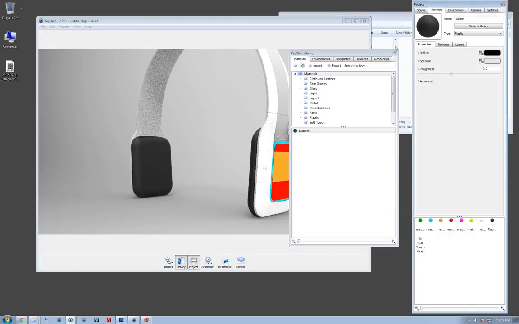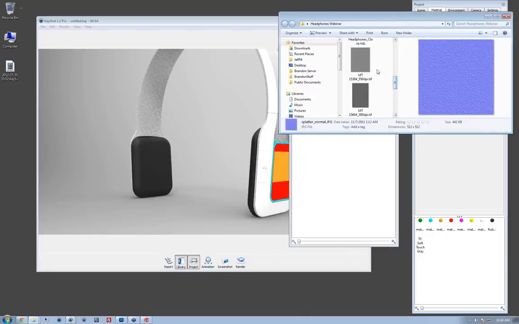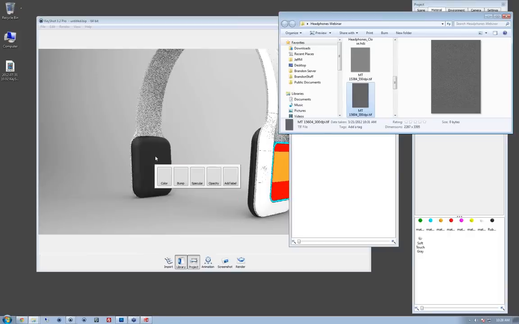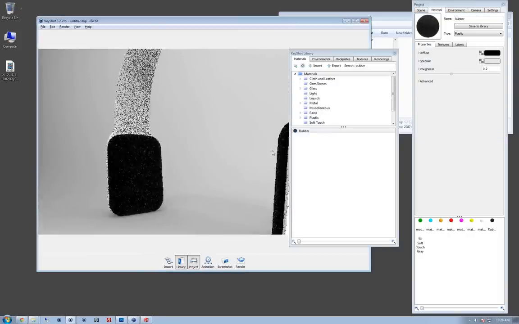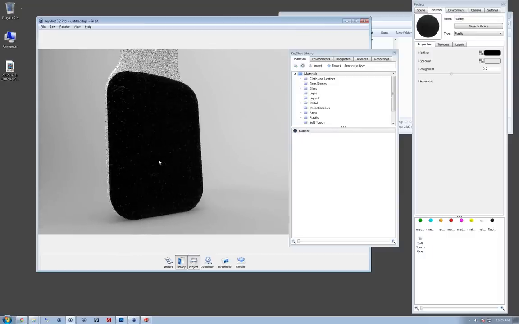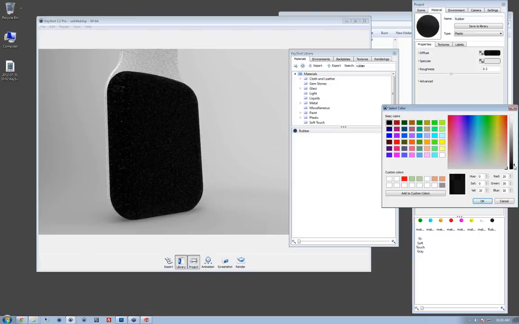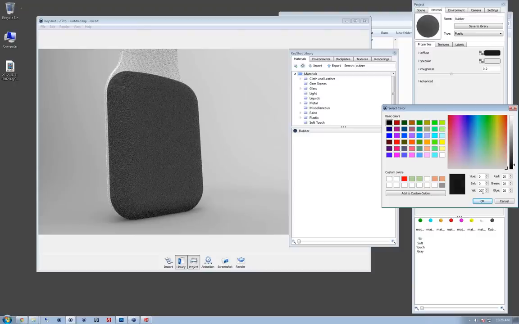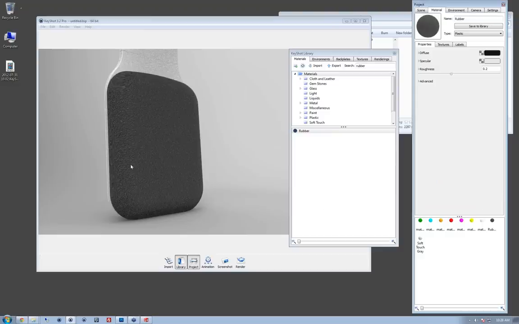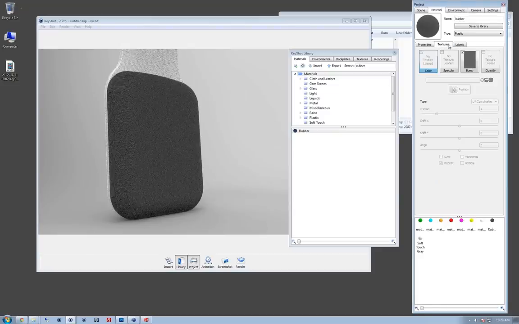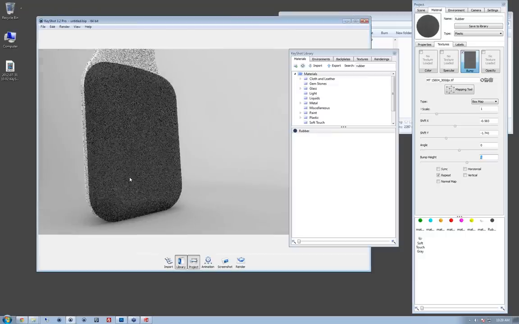And again, we'll add a bump to that. So let's find our texture here. Drag it over. Sometimes it can be a little tricky to see what you're doing if you have this set to pure black. So what I like to do is maybe bring that down to a value of 20 or 15, and I can always adjust how dark I want that to be a little later once I have my lighting set up. So obviously the bump height on that is too high, and we have it set to UV coordinates. Box map should be fine. So let's see here. We want a scale of 1, that looks about right. And the bump height looks okay too.